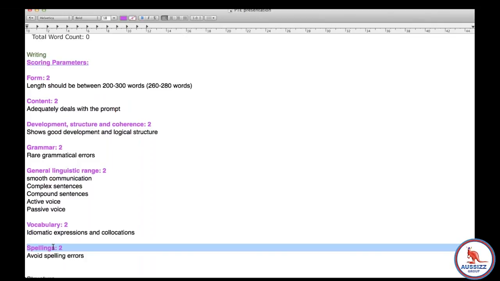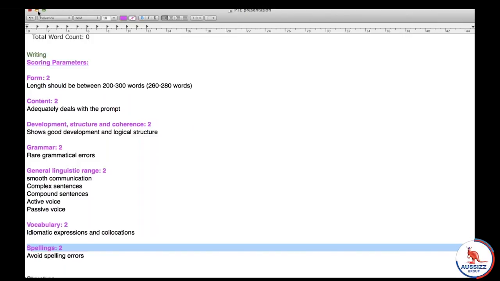Spellings. It is very important because there are only 2 points for spellings. If you make one spelling mistake, you lose 1 point. If you make more than one spelling mistake, you get 0 for spellings. If you make maximum spelling mistakes, there is no scope of scoring 79 plus at all. You will not reach 79 plus in writing because spellings is very important. As so many students are not aware, there are two types of spellings in the English language, American spellings and British spellings. You can use either British or American, but you should not mix both. This is the scoring structure, that is, the scoring parameters of essay writing.